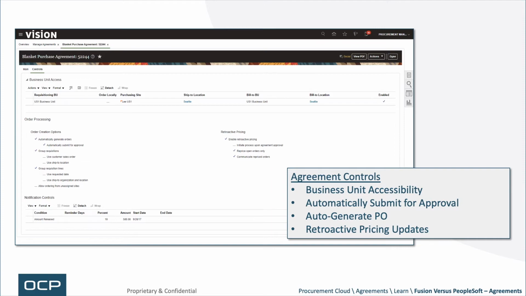What's really nice here is I can have lines on agreements, and for those agreements, I can control their business unit accessibility within the agreement. So I have a lot of flexibility at the agreement level, as opposed to saying this business unit always has to go here to get agreements. Which you also have for suppliers on what they call sites as well. So it's just a little bit more flexibility in Fusion than we used to have in Legacy Land.